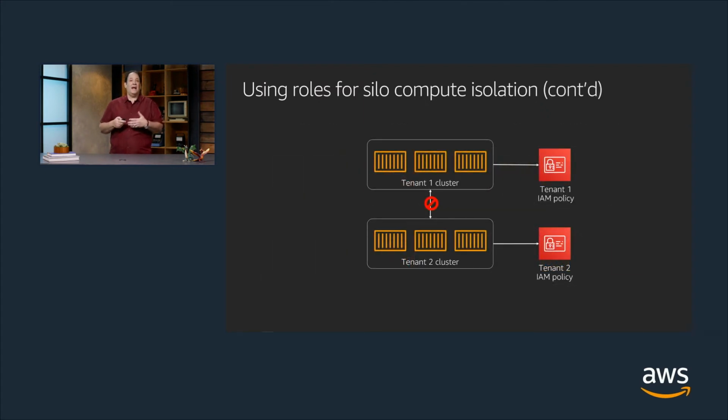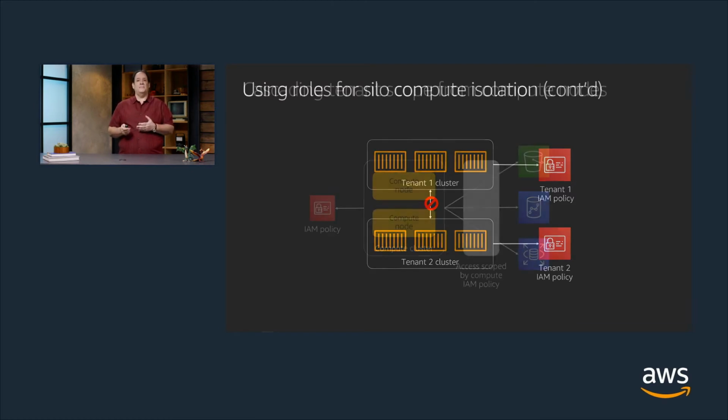Now, just the last sort of variant of this is EC2 cluster, a container cluster. We have ECS, we have Fargate, we have EKS. These are all different sort of container constructs, and I'm going to try to generalize them here and basically say, hey, we have a container cluster. That container cluster needs to be scoped. How can we scope it? And we have similar mechanisms available to us here to be able to attach IAM to it and to control its scope. But again, we're in a silo model, so we still have a separate cluster for every single tenant.